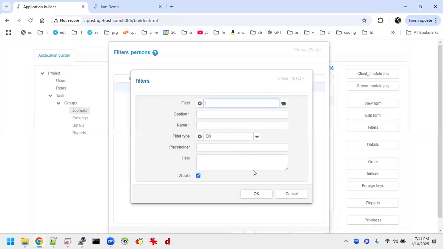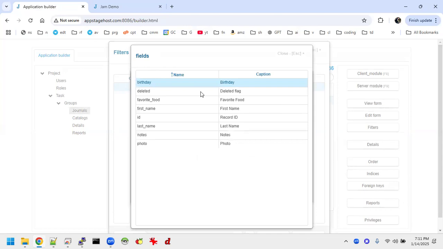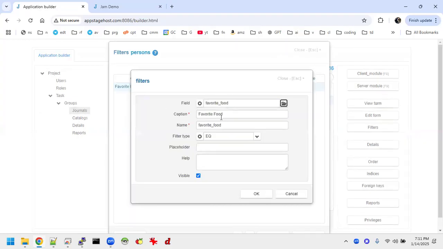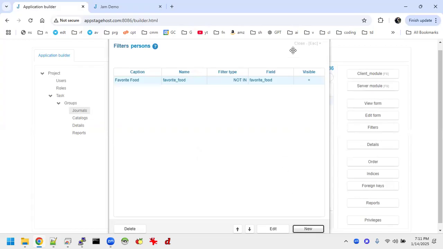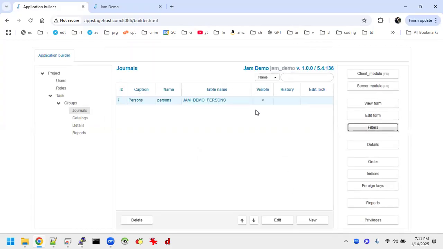A new filter, and what we're going to do is filter on, for example, the favorite food column. I want to make a filter where we can filter out items, rows that don't contain a certain value.